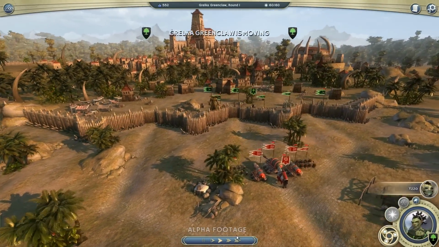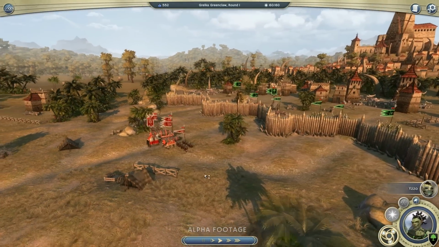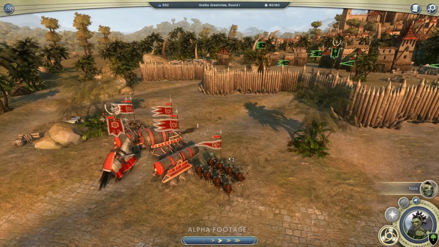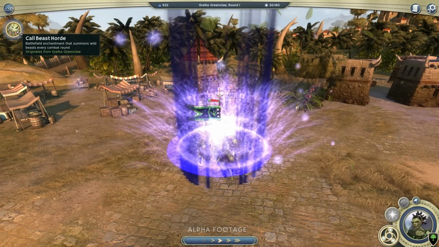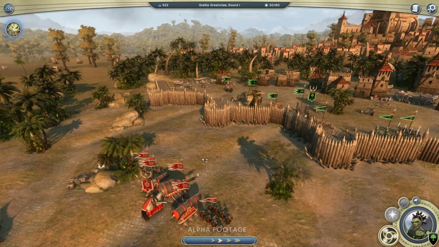Okay, here we are. Grelka's city has wooden walls, so hopefully that won't pose too much of a problem for our cannons. She does outnumber us by quite a large degree though, which isn't really what you want. So what are you going to do, Grelka? Right, so it looks like she's cast a spell called Beast Horde. That means every round she's going to get more units summoned into the battle for her.